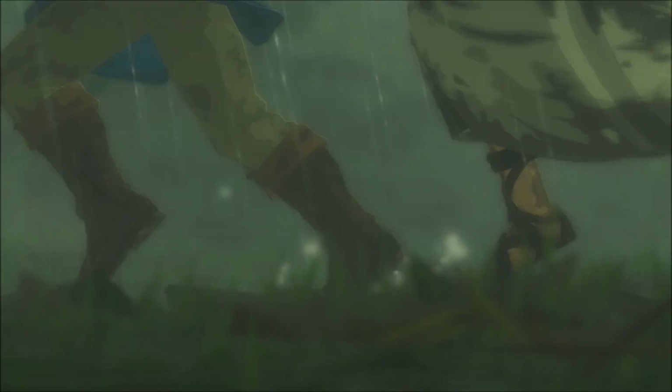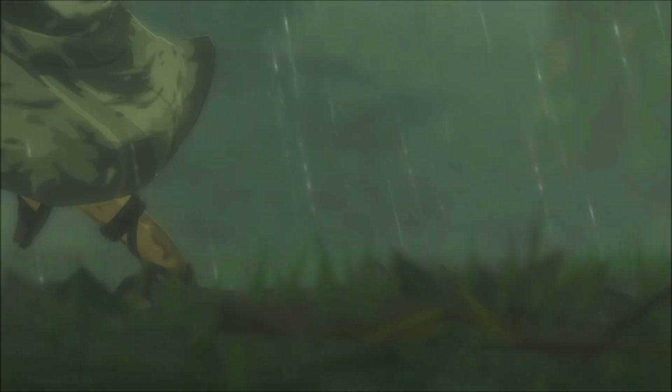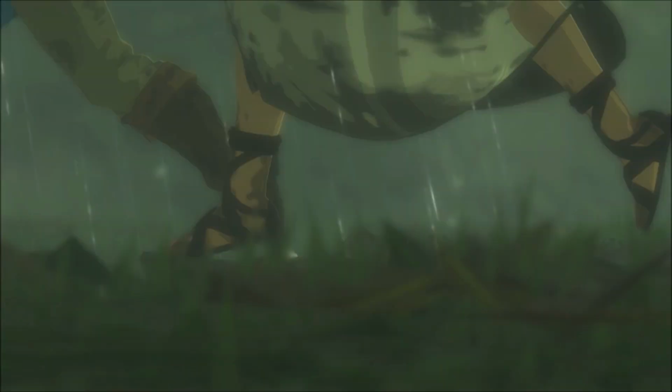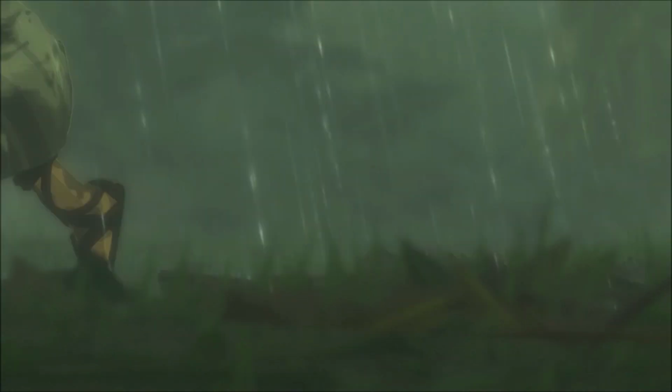Another very interesting clip from this trailer is this shot of Link and the princess running away. It's hard to tell what they're running away from, but clearly we can gather that it's very cold and rainy outside, and they are holding hands and running away from something. Could this have been near the time period where they were about to fight or try to contain and or seal the Calamity Ganon? Or are they fleeing after they had failed to successfully seal him, assuming Link came out alive? It's hard to tell, but certainly adds more mystery to it.